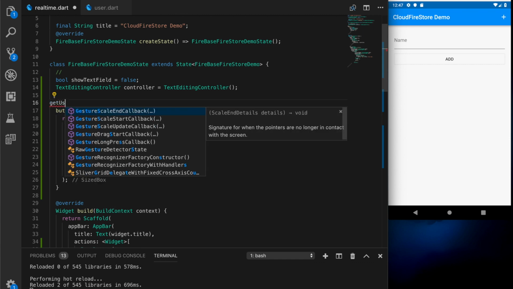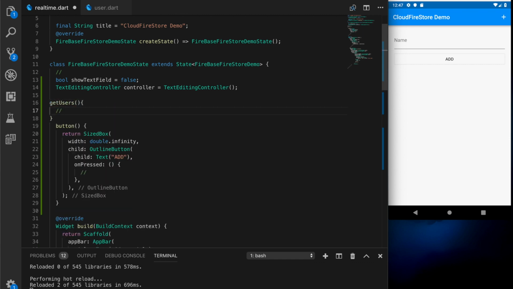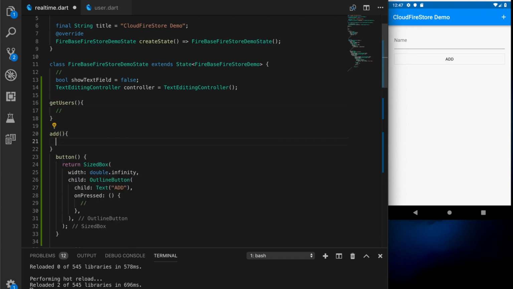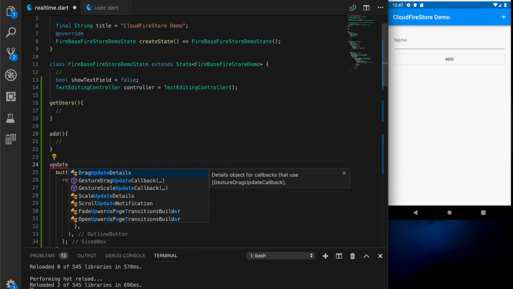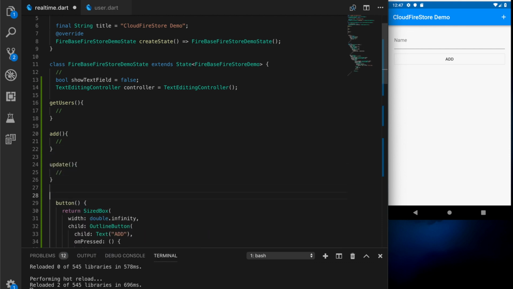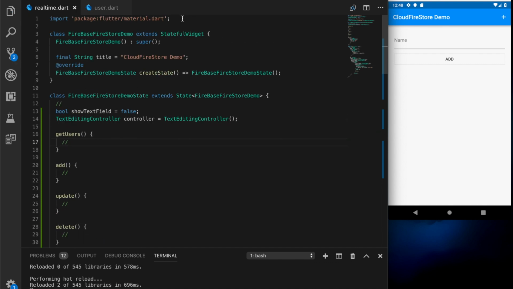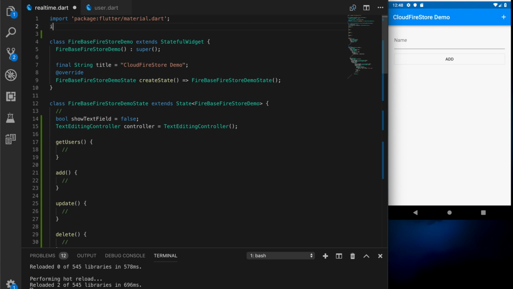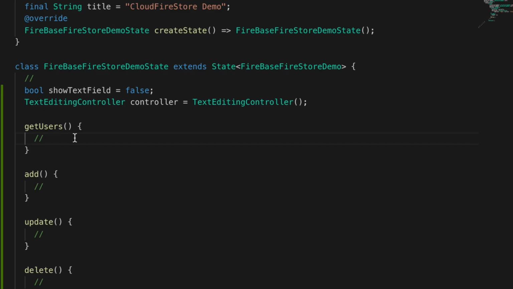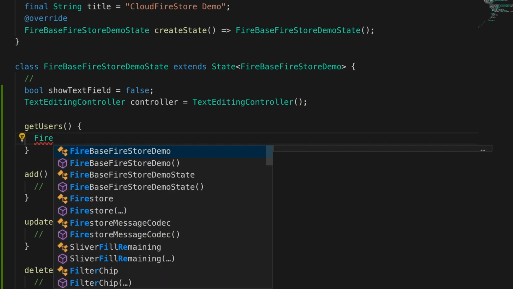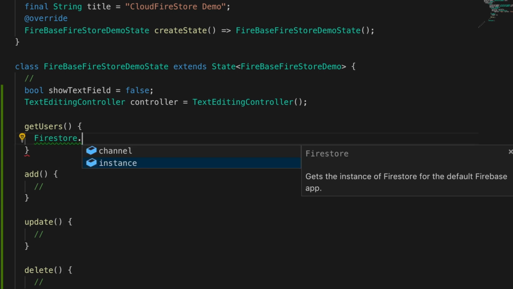Okay. Now we are going to get the users from the Cloud Firestore. So let's write the functions: get, update and then delete. All right. So for get users, we need to import the Firestore package. So import that and go to get users and call Firestore.instance.